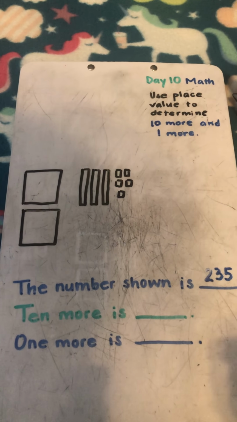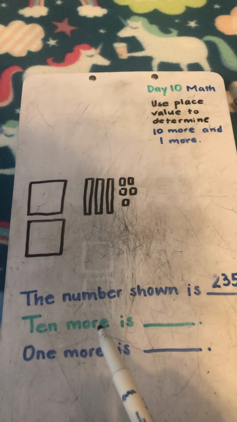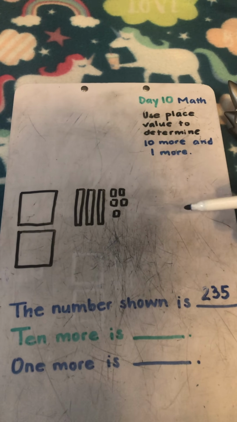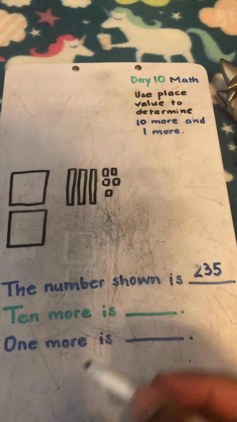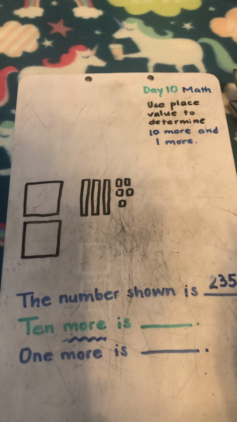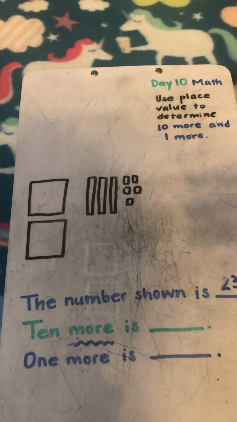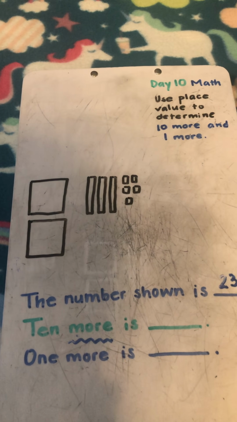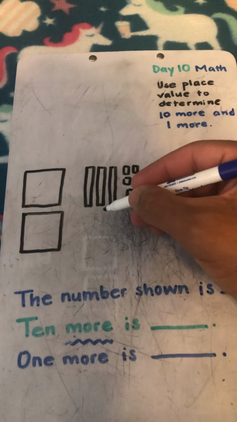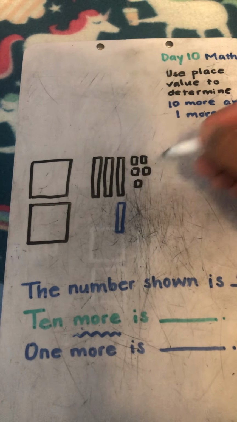Now what I'm going to do is imagine what would happen if I had 10 more. So in this case, I'm looking at this value that I have and thinking to myself, what would happen if I have 10 more? Now what's interesting is when I see this word more, I know that means I'm going to be adding. So this is kind of like our addition skills that we've worked on. So I need to think to myself, what would happen if I added another 10? Well, I'll go ahead and just draw one here so I could see what my number might look like.